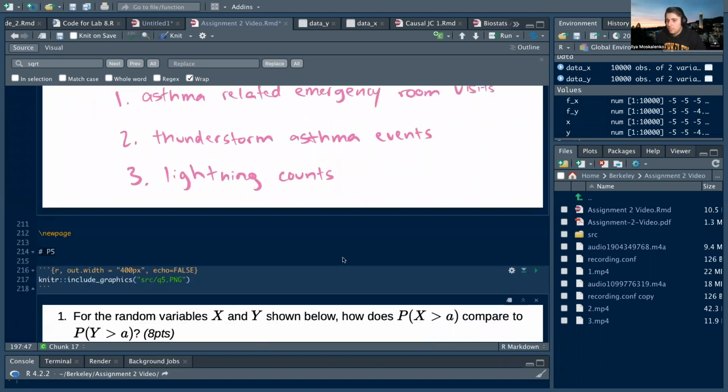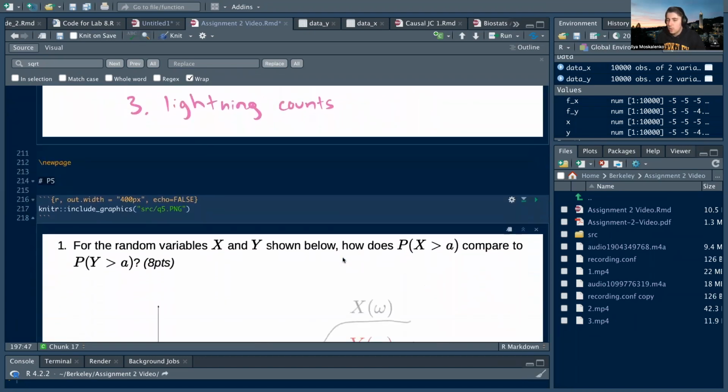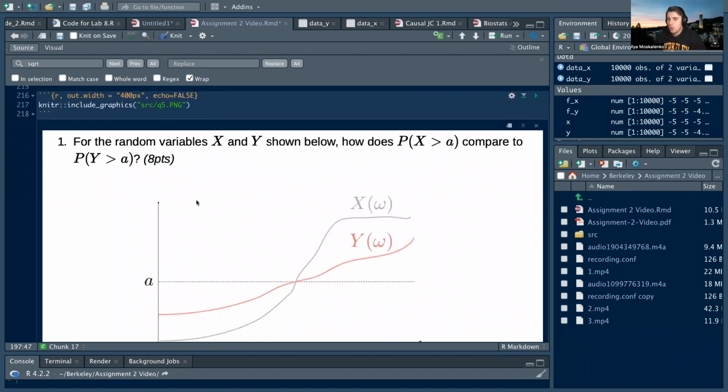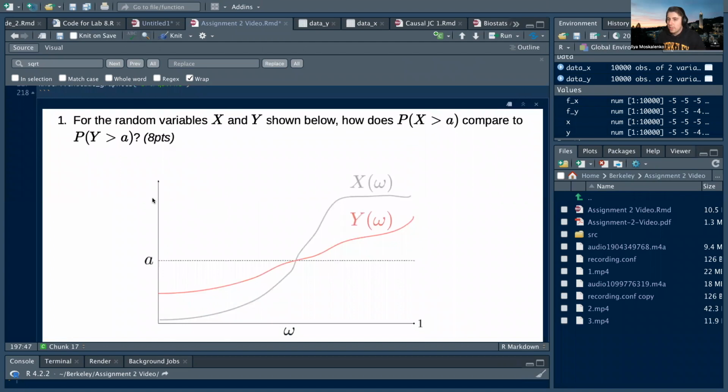So now we can get to part 5 of this. We're given this depiction here. The question asks, for the random variables X and Y shown below, how does the probability of X being greater than A compare to the probability of Y being greater than A?